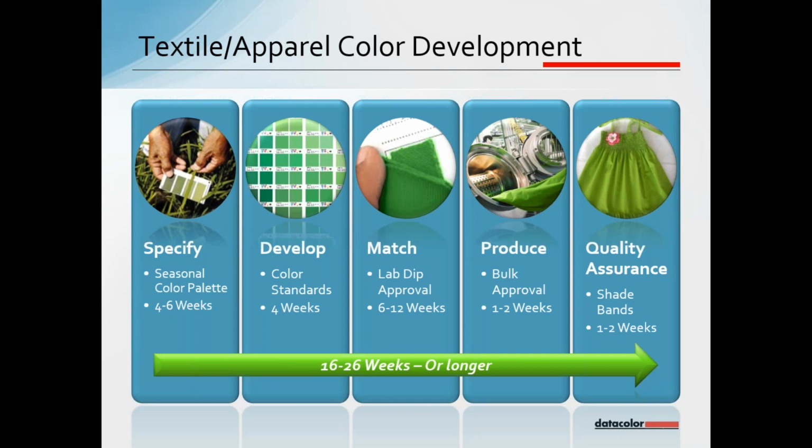Once we have our color standards ready and the suppliers are in possession of those color standards, we then start the traditional, what we call lab dipping process. If you're not familiar with that term, lab dipping is an old textile term. It came from the fact that originally when dyers were dyeing fabrics, the fabrics would be dipped up and down into a container of dye stuff solution. Certainly the process is much more sophisticated today, but that process still takes time.